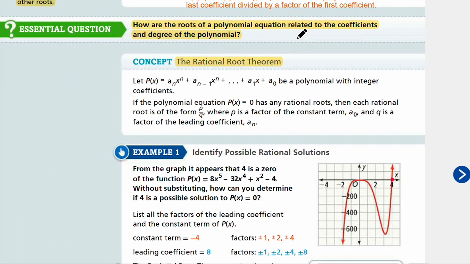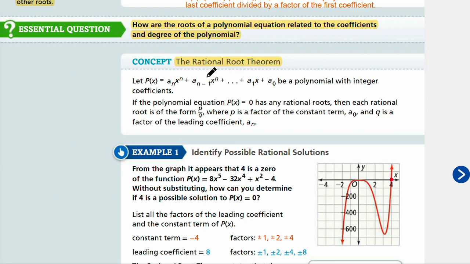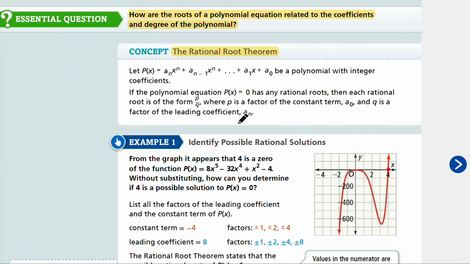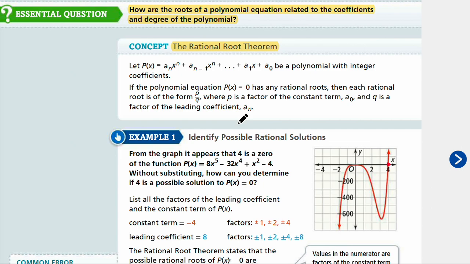But if we look at the theorem and make a connection with that, we can use the theorem to figure out the factors of the constant term divided by the factors of the leading coefficient, p over q, right? So q is here, 8. Wait, that's p. So p over q, we need to see p over q. So -4 divided by 8. Right? But we need to figure out the factors of p and the factors of q.